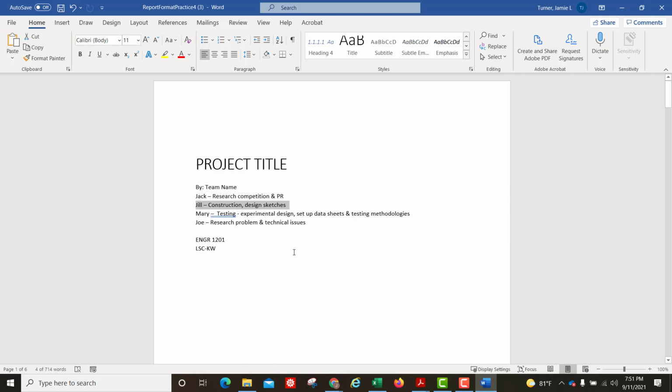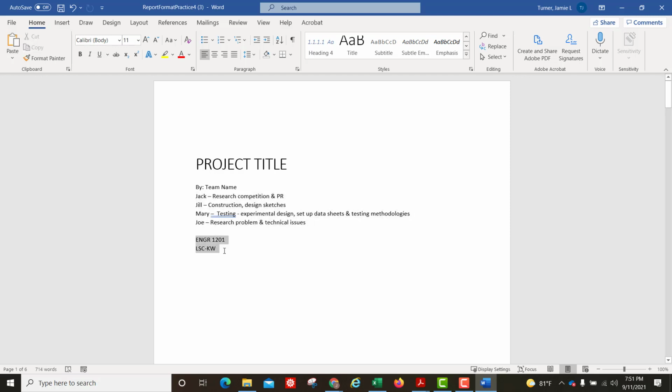So divide and conquer on this to decide who's going to do the problem statement, the background research, the diagrams, testing methodologies. Give everybody a chunk of this proposal to do, and then do your part and let everybody else worry about their part of this.